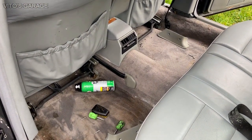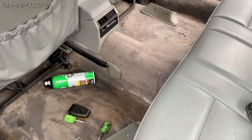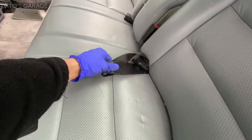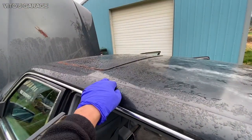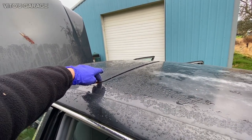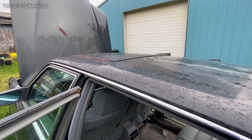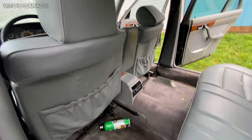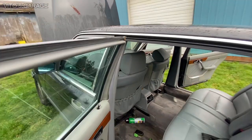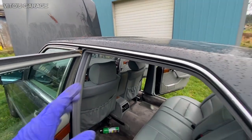So I started taking care of the interior. It needs a lot of cleanup and everything. Everything is dirty here, and I think there's actually some mold in here, and this sunroof is actually broken. So I'll have to take care of the sunroof. I tried to put grease in there because I didn't have the tape at the time, so that the water doesn't go through, but the sunroof is actually broken, which sucks. But I need to pull these carpets up and check for moisture underneath, because this car has been sitting with the windows down for a little bit before the owner put the tarp on.